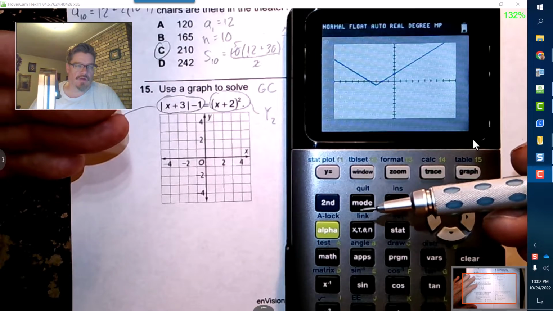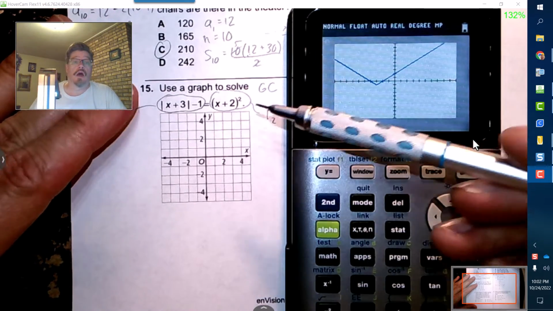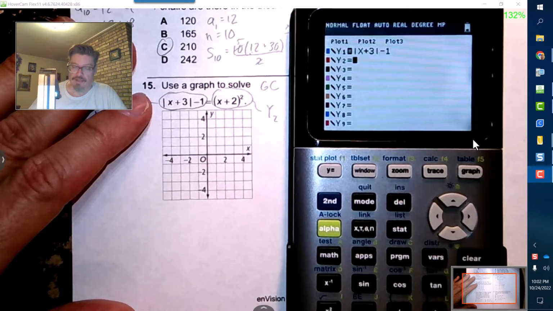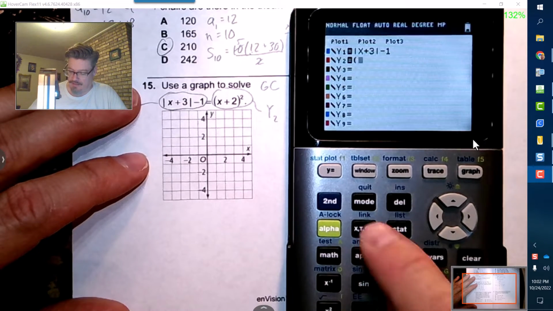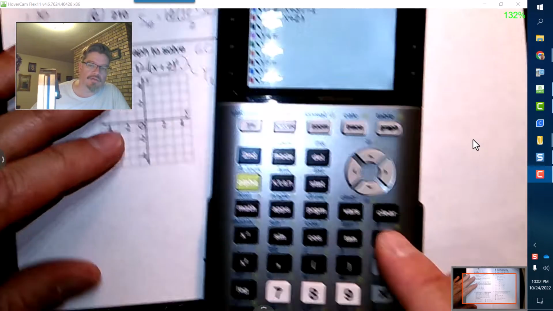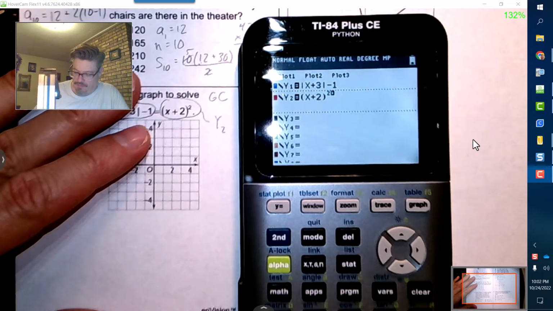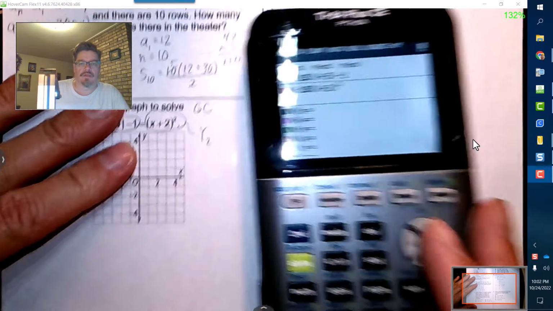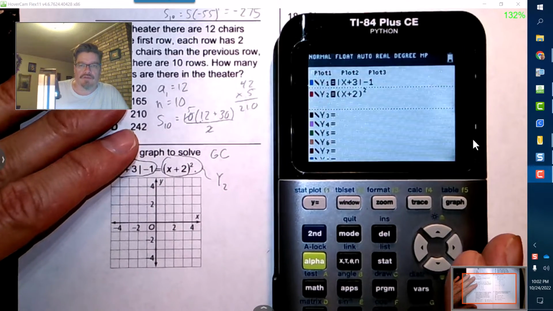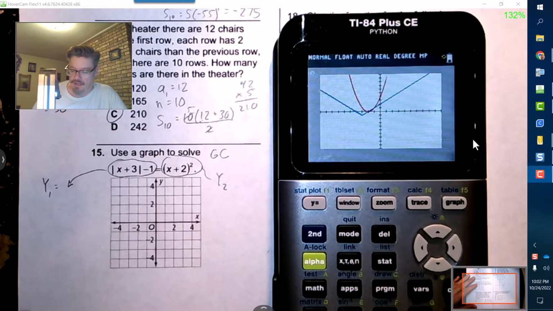These calculators do inequalities. We're just not doing them right now. We'll do them tomorrow. This guy is the quadratic. So we're going to go here. He is just x plus 2. And then we're going to hit the caret button right here, which will make it go up to the superscript, and we'll write 2. Or you could have just hit the square button, which is right here. All right, so now this is definitely not an inequality. Let's go ahead and graph it.